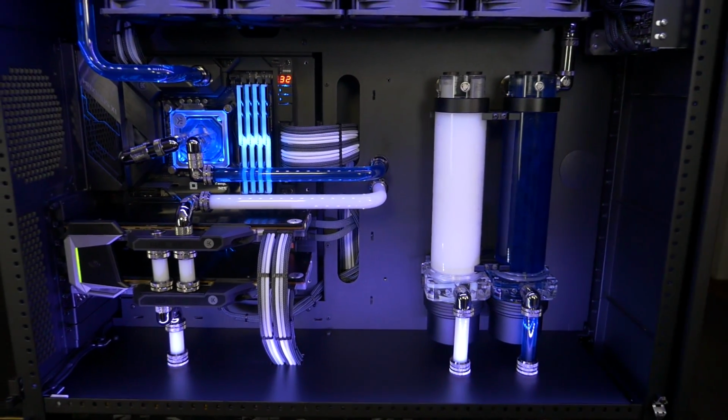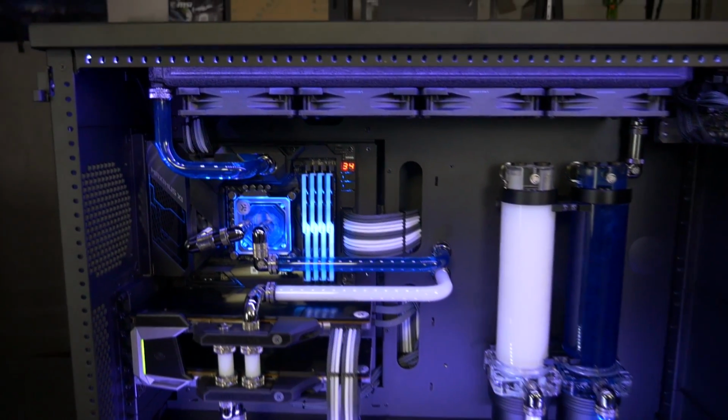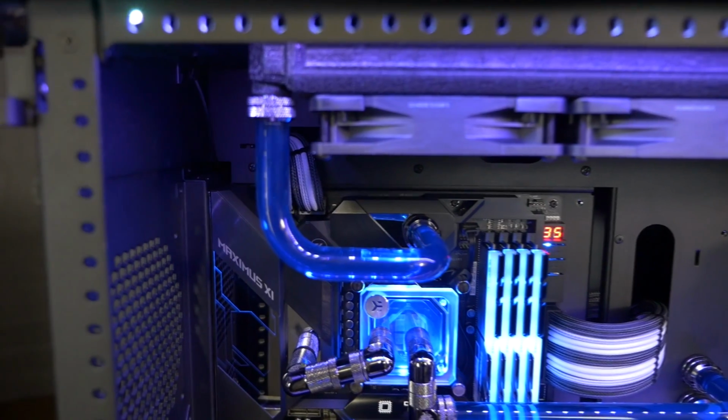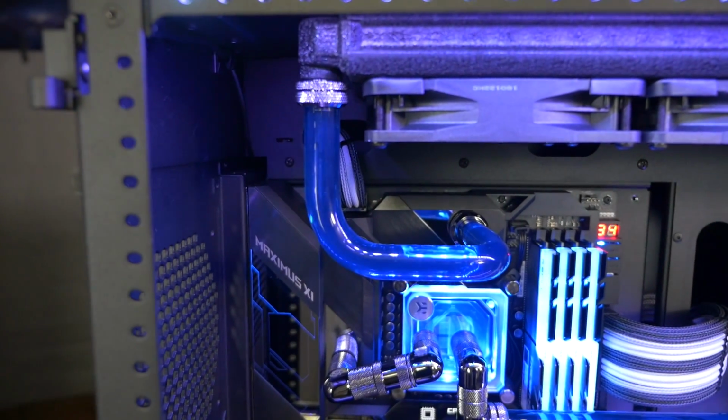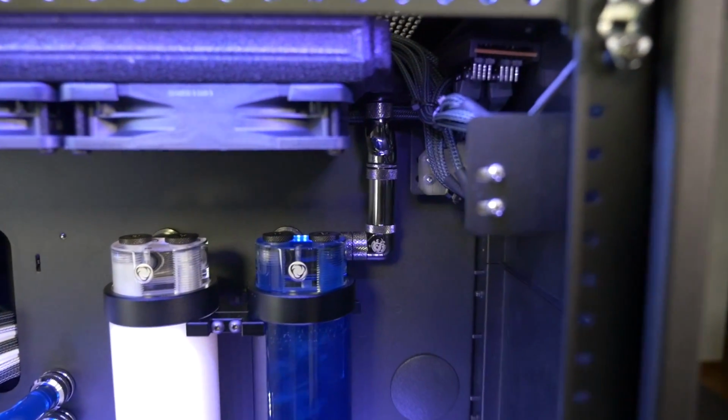So that's the reason for the radiator selection in this build, and also for the cross flow, which is something that I hardly ever do. But this is a cross flow radiator, so you can see that the coolant goes in here and then it comes out in this corner. A great way to really clean up your loop.